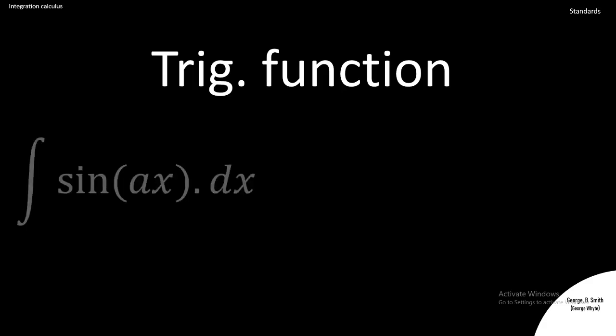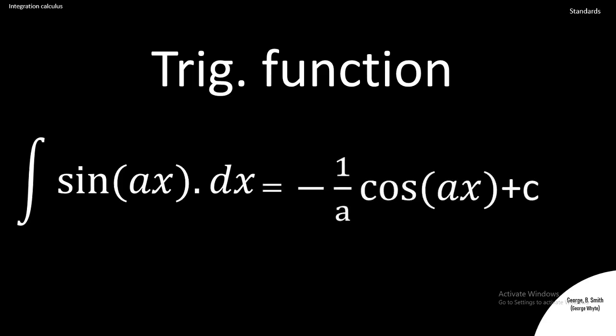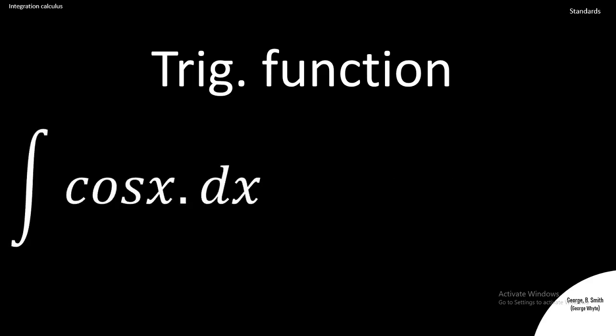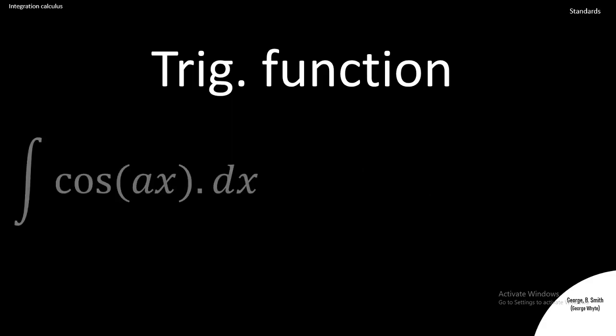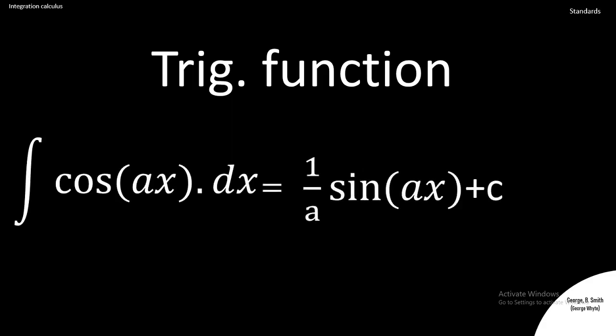Then still on the sine function, what if you have sine ax? You integrate sine ax, what will you get? You're still going to get minus cos ax. The only difference is now you divide your result by a. Same thing goes for the cosine function. If you integrate cos x, you're going to get sine x. But when you integrate cos ax, you're going to get sine ax all over a. Okay, that's for the sine and the cosine function.